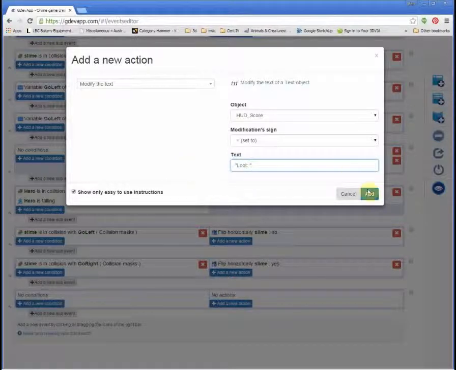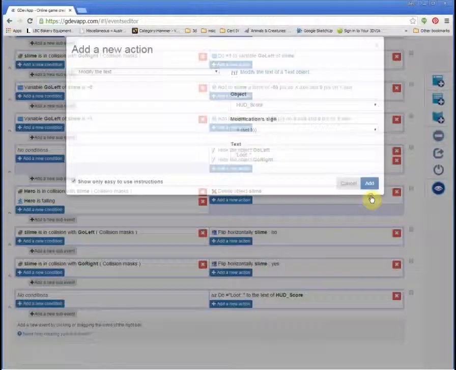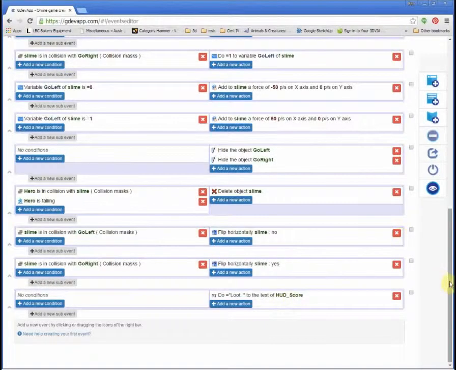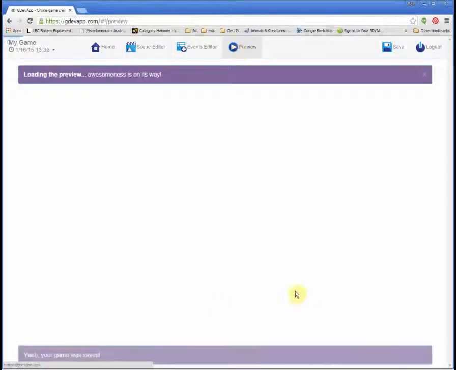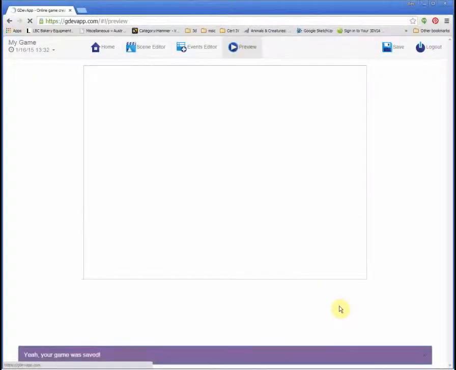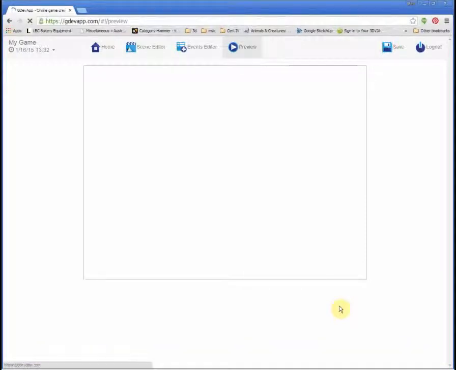And I'll just demonstrate that just for starters. So we'll add that, and I'll come back and modify it a bit more. So let's just make sure that happens. So mental note, it says purple clouds at the moment. In a second, if I've done that correctly, that will actually say loot.